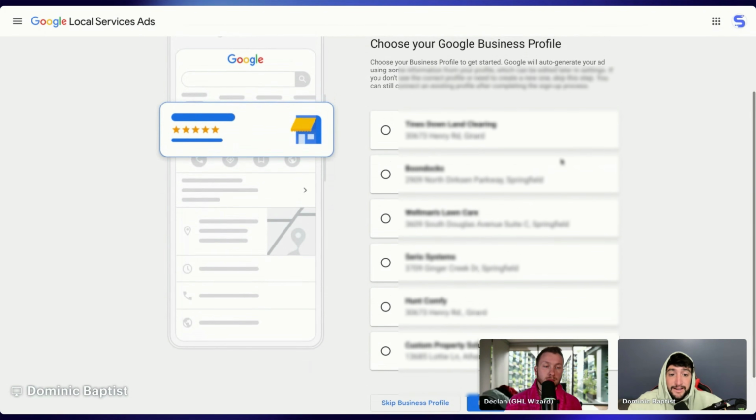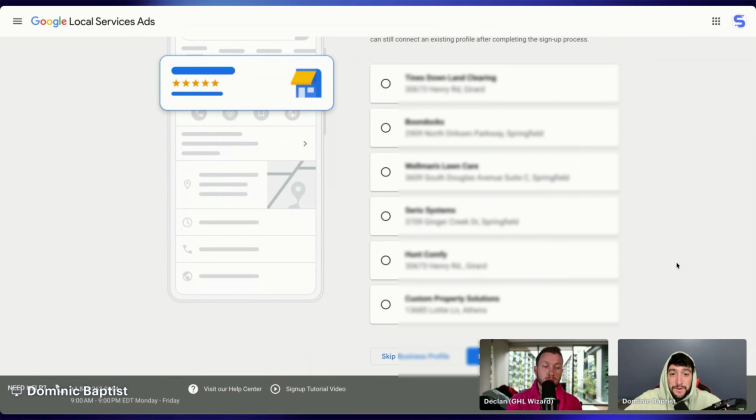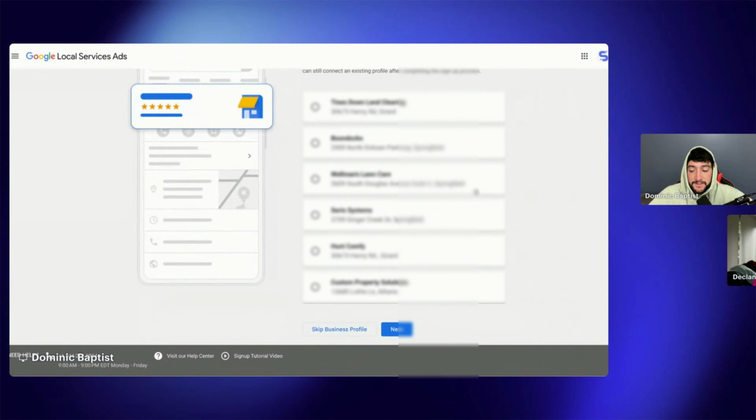So that's kind of what I did for this Wellman's Lawn Care and Landscaping Company, because I just felt it was a lot easier than having to sign into his landscaping company. But there are different versions, different ways to do this. And for right now, I want to show you guys the most bare bones way ever. So we're going to skip this entire thing. But if you do manage it, or if you do own it, you would just click on it right here. It would save you some time.